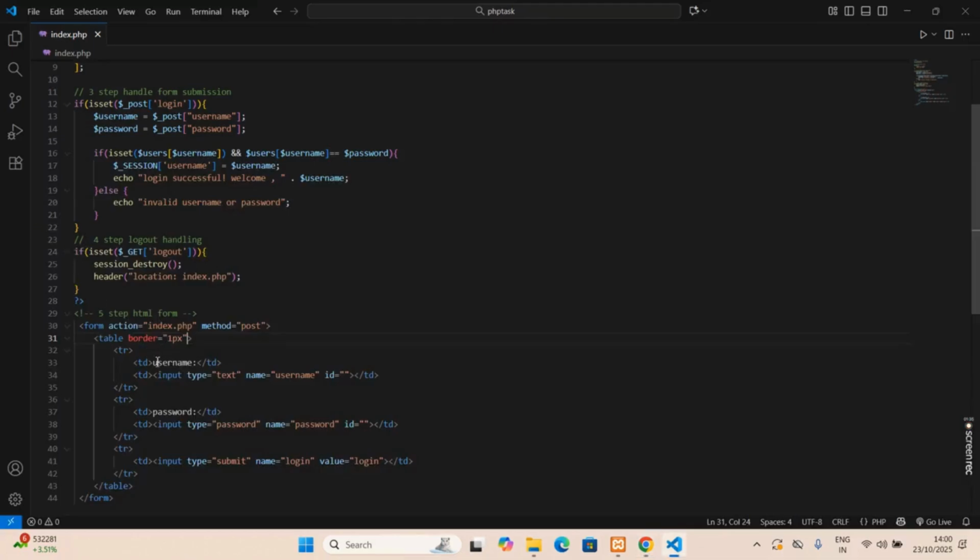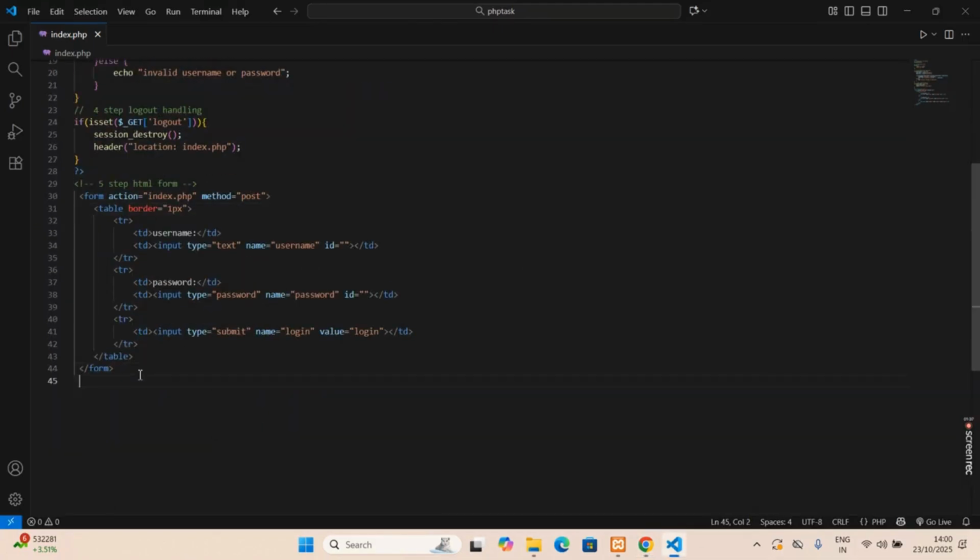Okay, now 6th step, display logout link if logged in. Okay, this is the 6th step.